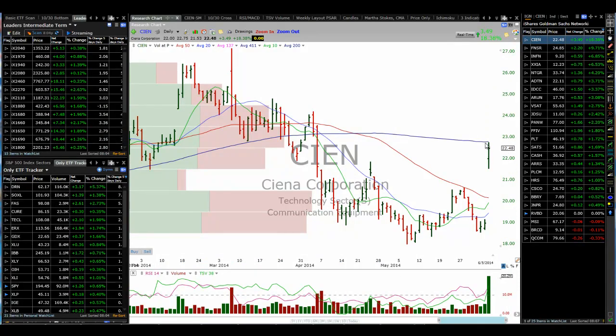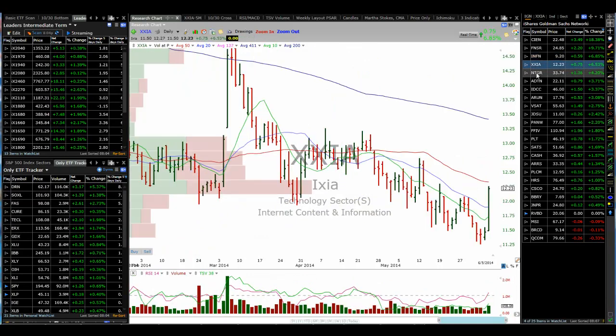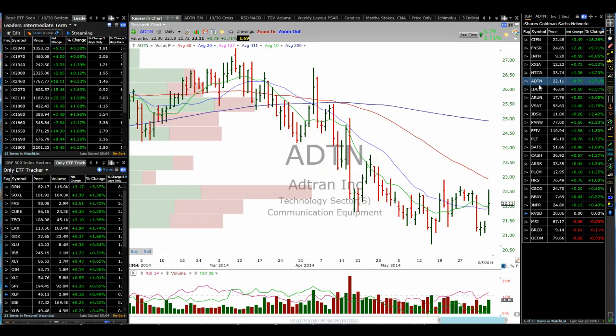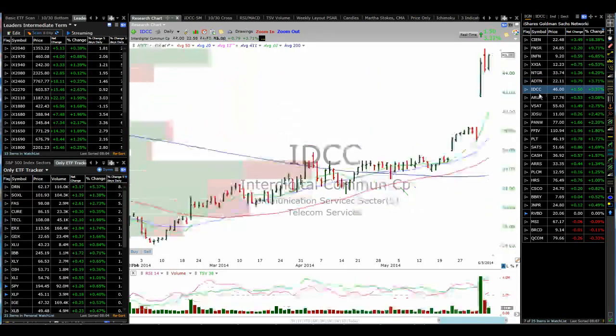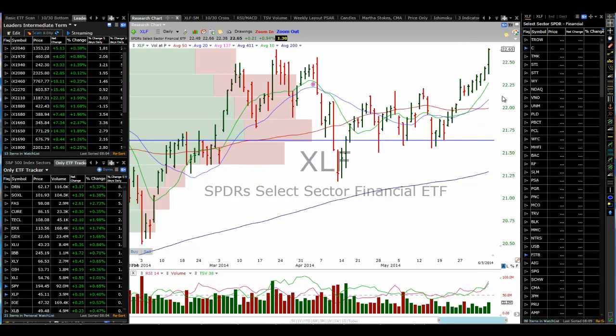I say if it breaks above the 200 and keeps running, I would be interested in owning Ciena. But you have to look at some of the things that are happening within the market. Finisar moving back up. Some of these I would watch just because of the way they're setting up. Not sure, Netgear interests me. Adtran I like, but the telecom sector is struggling a little bit. Not sure how much I'd play in that world. InterDigital broke up on earnings as well, and it has held up very well if it continues. But you get the point, you're starting to see movement within the components. So there are things moving that are of interest to me.